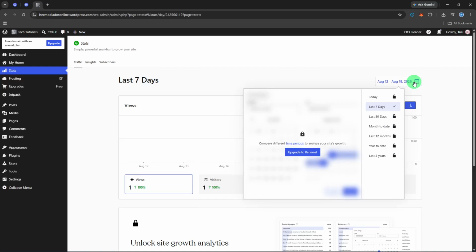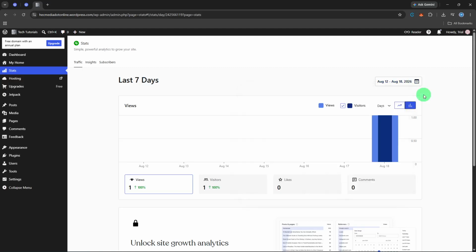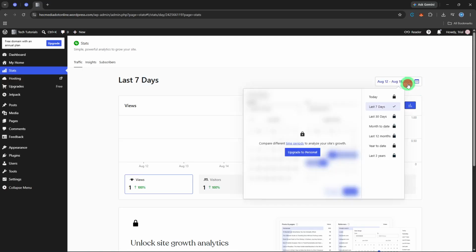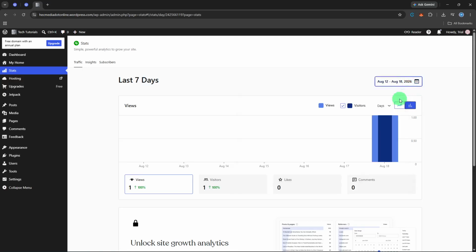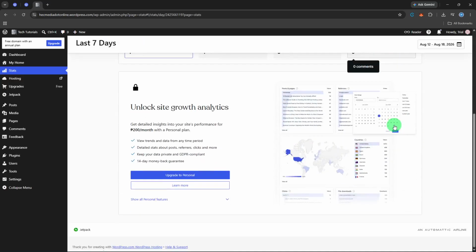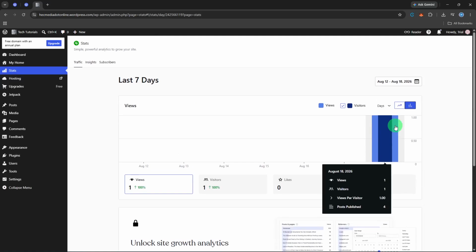By default, the traffic section may show a recent period such as the last 7 days. Look for the date or date range filter. Click it to change the period. You can choose a preset range or enter specific dates. For a better overall picture, select 30 days. I always switch to 30 days first because a single day tells you almost nothing. You can compare this month with the previous month to see whether your traffic is increasing or decreasing.